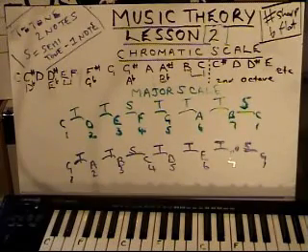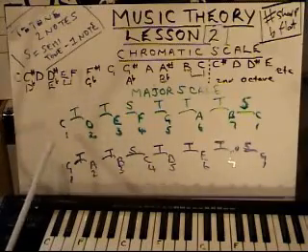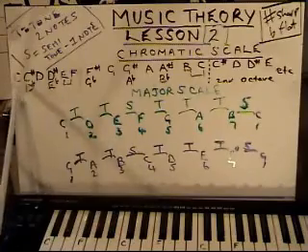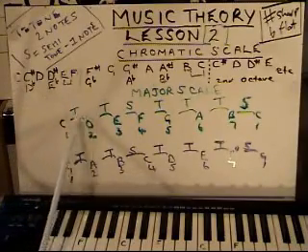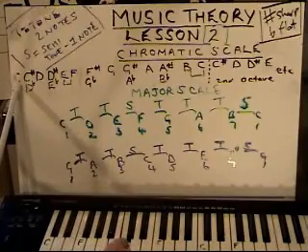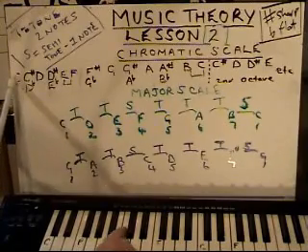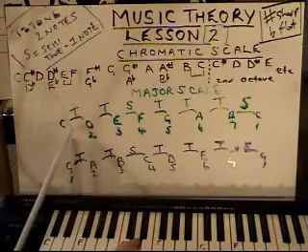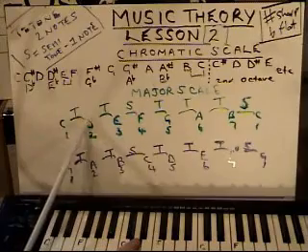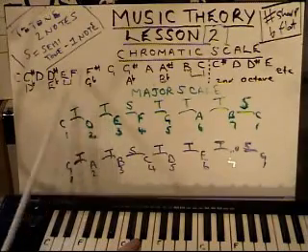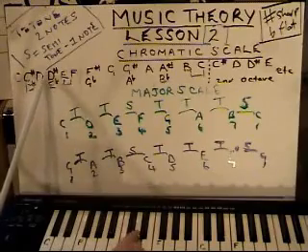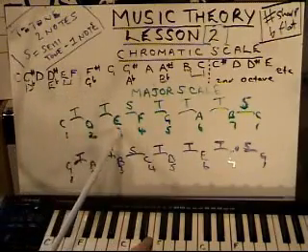Right, so how do we construct this? I'm going to show you in 2 ways. If I find a C to a C sharp, that's a semitone, we don't want that. We need to go from a C to a D, which is a tone. So our starting point is C, and I go up a tone to D. Now I need to go up a tone from D to an E. Remember, I don't need the D sharp, that'd be wrong.